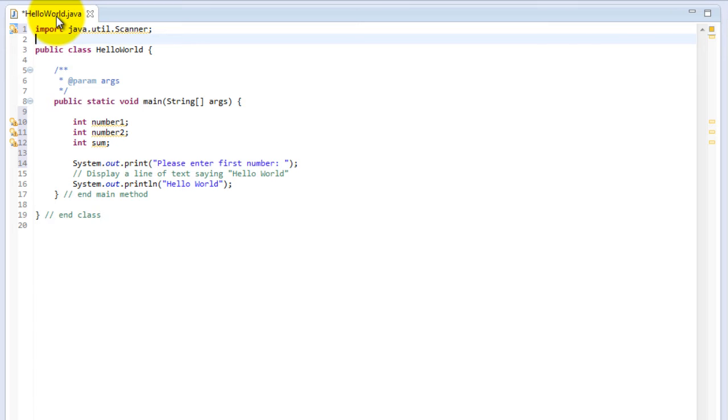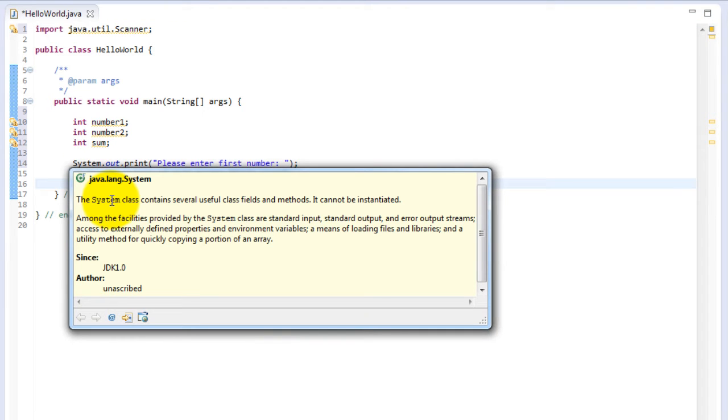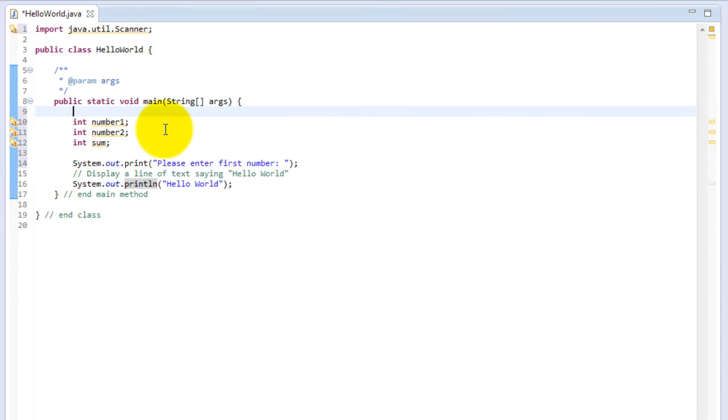There are many different ones. The System here, System.out, is a class which is part of a package which is imported at the beginning of the program. For this program, we'll be using Scanner, which allows the program to read data. Now that we've imported Scanner, we need to create a Scanner object to get input from the user.